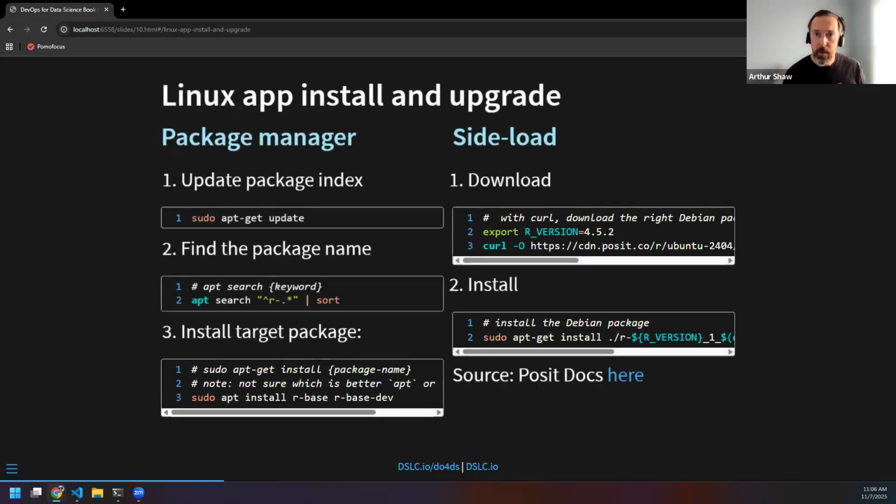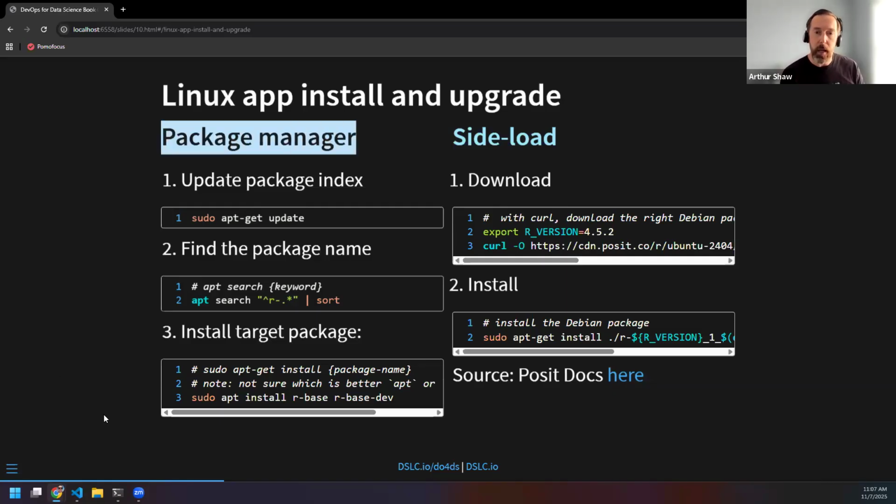So first, how do you install? Sorry, I should have gotten slide transitions in this one because it's a bit overwhelming visually. So the first little bit is how do you install apps. And I think there are really two paths that I see. Maybe there are others, but I'm fairly new to Linux, so these are the ones that I know and the book talked about. The first, and I think this is kind of the royal path, is using a package manager.